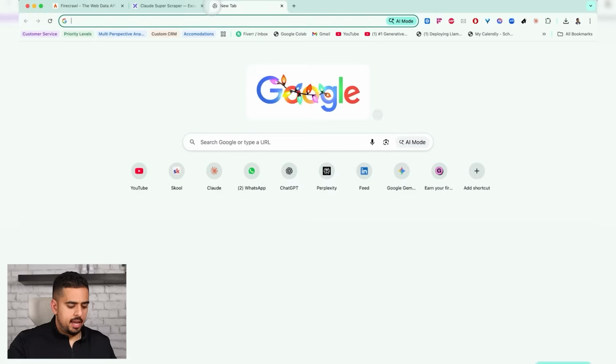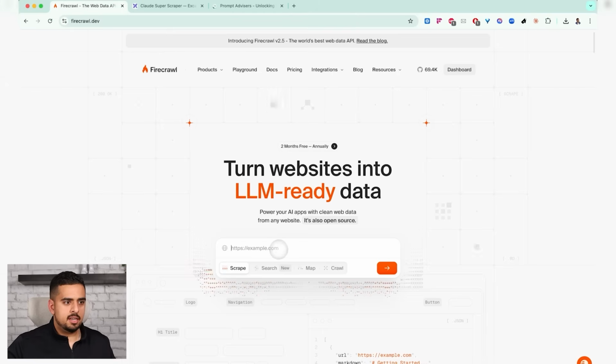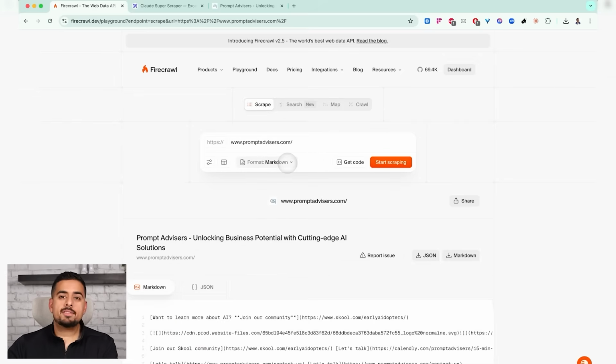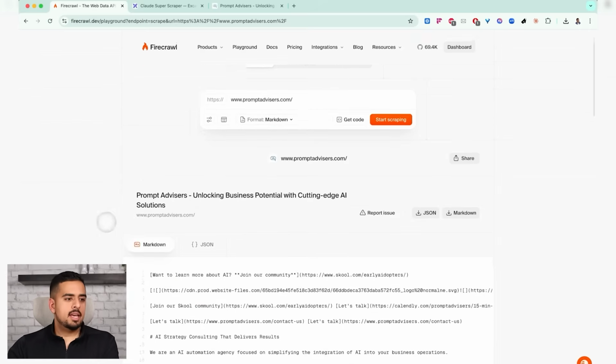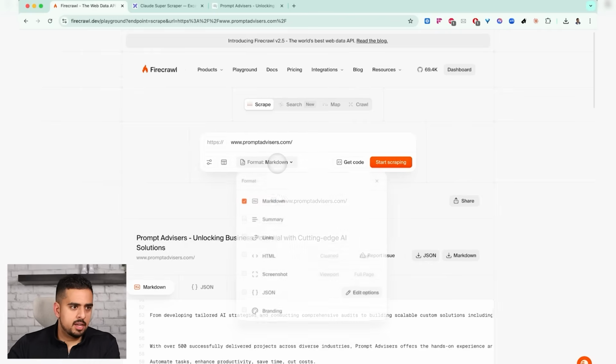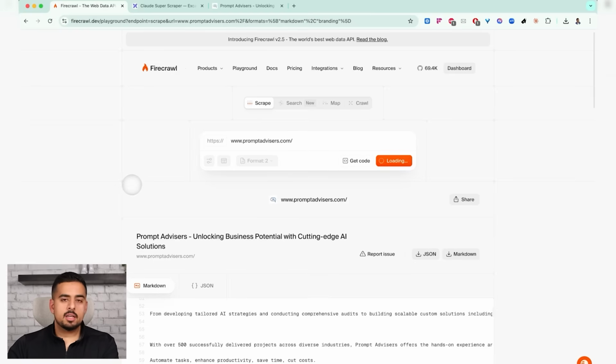So if I go to my agency website, promptadvisors.com, and I take this and paste it in here, we can just click on start scraping, and you'll see on the next screen, you have tons of options you can focus on. Yes, you can just scrape the website as is, but this isn't new. But what you can do is click on things like branding, for example. Click on start scraping. And while this goes through the URL, it'll come back not just with the scrape of the website, but also all the information about the fonts, the colors, all the look and feel elements that make my Prompt Advisors website actually native to me.